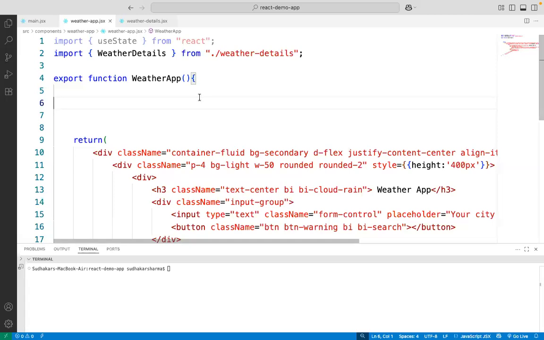So two techniques we will see: how to transport using properties, another one by using a context API. So let's run this example.